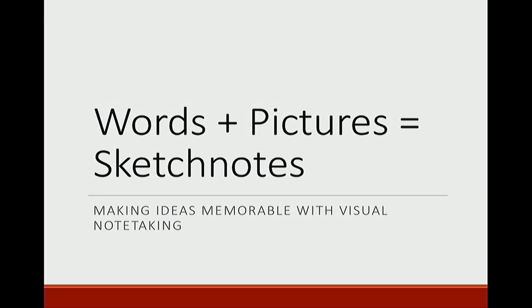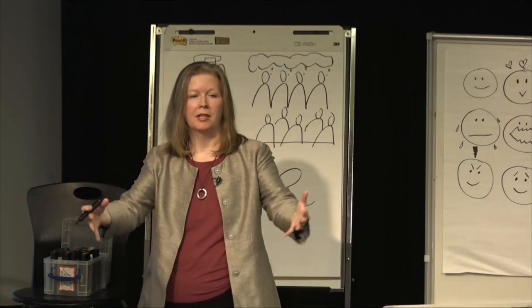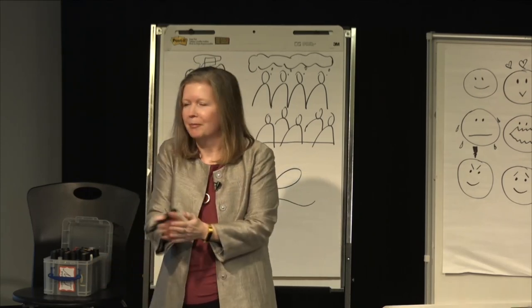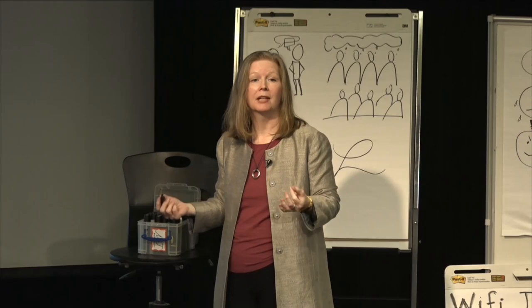All right, sketch notes. So we talked about why and how they're used and that sort of thing. And if I could give everybody the ability to go out there and just start doing this, adopt this behavior, I would totally do that. If I rubbed a magic lamp and a genie came out and said, what's your one wish? I would say, enable everybody to know that they can draw stuff. The way that you can walk out of here and begin this practice, if you're not already doing it, is to find a way to make it fun.